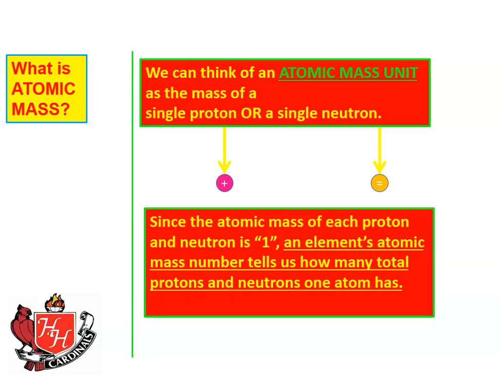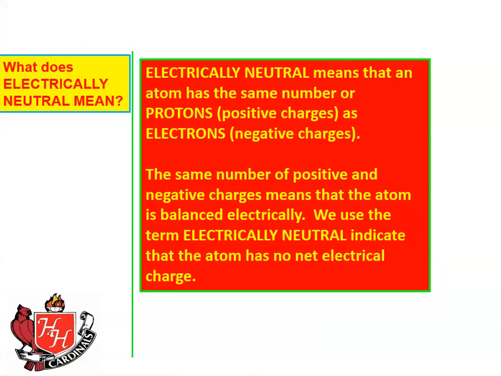and neutrons combined. So we may not know how many are protons and how many are neutrons, but it could be 8 protons and 4 neutrons. It could be 6 protons and 6 neutrons. It could be 1 proton and 11 neutrons. But that number has to add up because each one of those has an atomic mass of 1. And we know that the total mass of the carbon atom is 12. So those two numbers have to add up to 12.